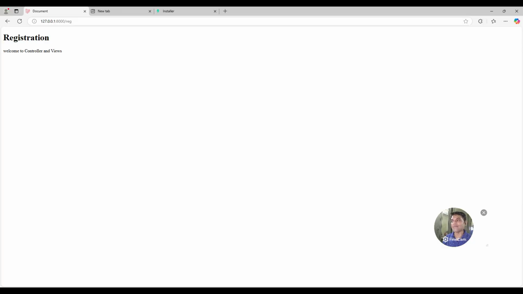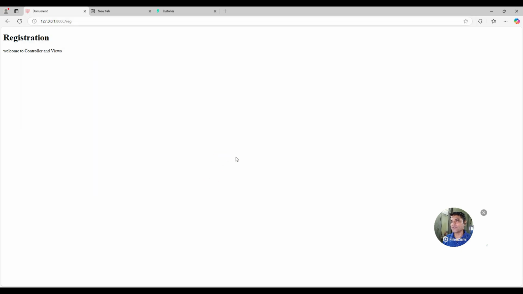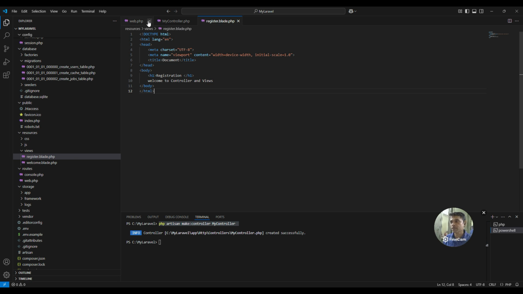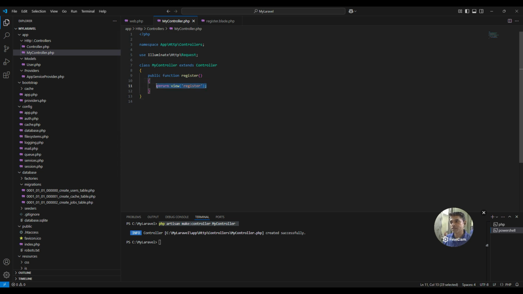So remember, in any MVC architecture, when you pass a command, that command is handled by the controller function. Whenever routing is done inside Laravel or any MVC architecture, you are calling the function, not the view directly. The function of that controller is being called, and whatever is done inside that controller is executed. If you call a view over here, the view will be called. If you do some calculations or some fetching, it will be done there. So this is how your function is being called from your routing.